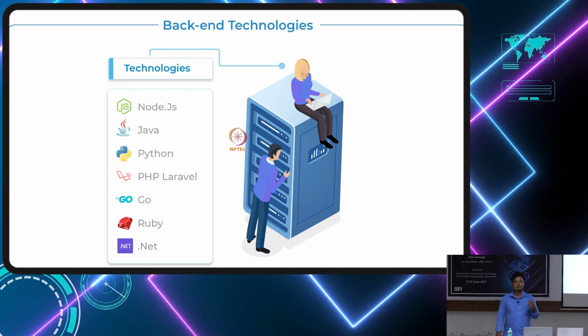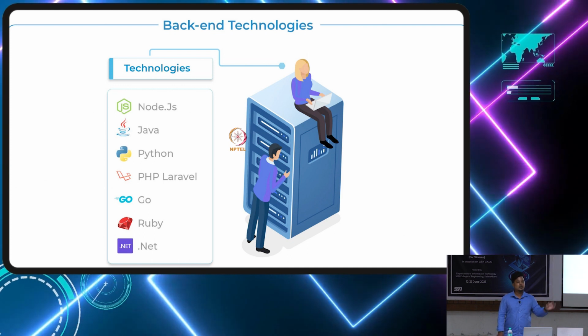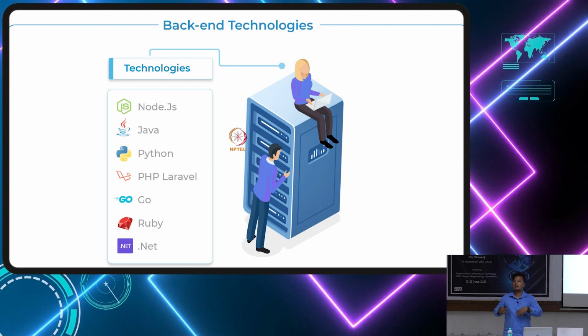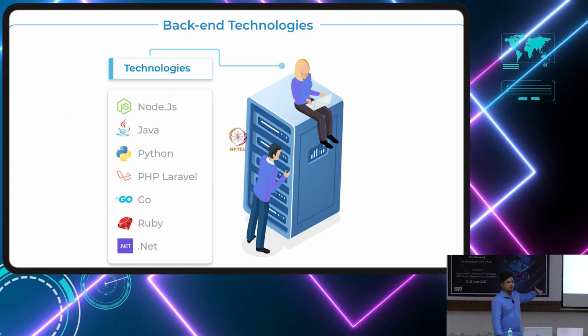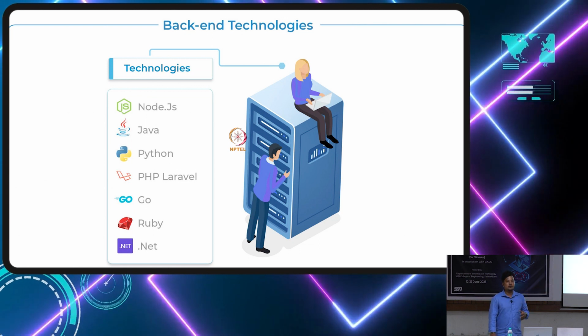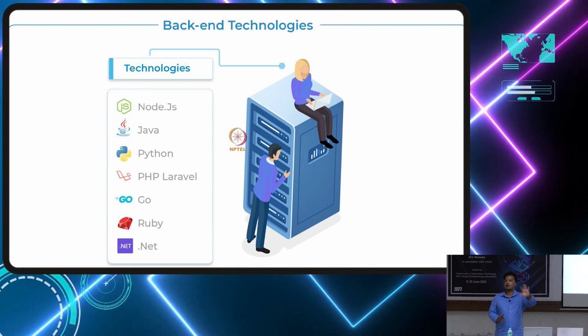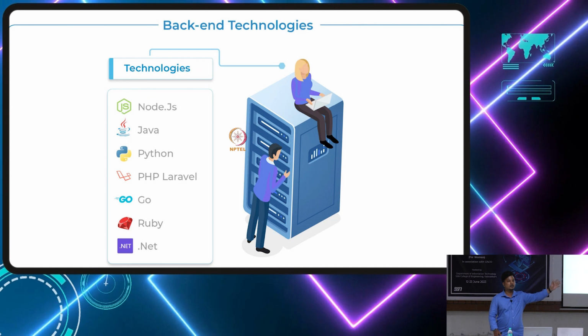If it's going to be very secure banking kind of applications, they always stick with Java. If you want to develop your product very rapidly and come quickly to market, you have to use Node.js because that is very easy to develop. If you want to develop a very secure product, then you have to go for Java. If you are predominantly going to work with only Microsoft related services, then you have to go to .NET.